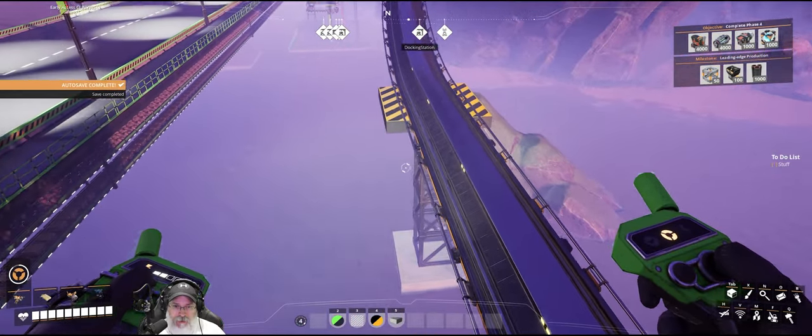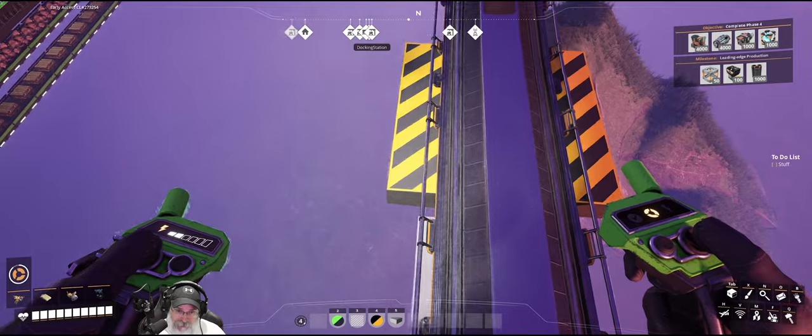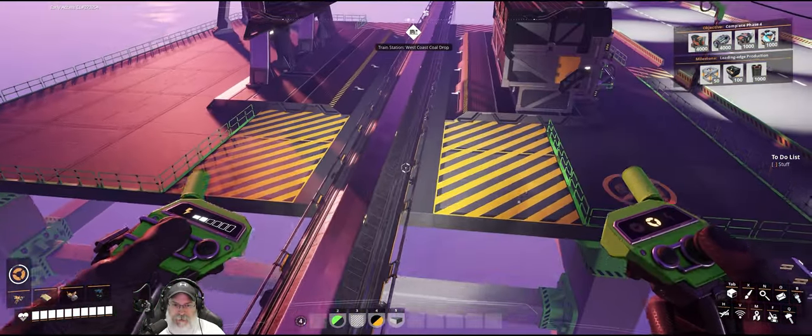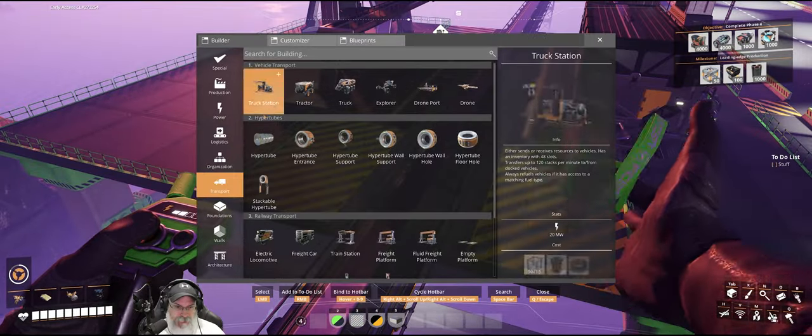Oh, I went around and textured all of the little platforms with asphalt and then put the yellow caution stripey things on there. Thought that looked kind of cool.